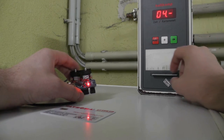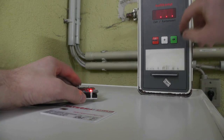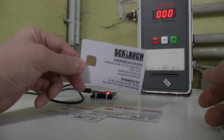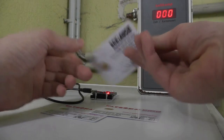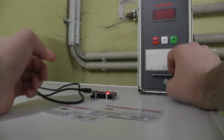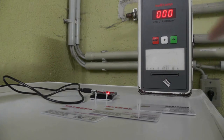So this machine will not last for long, probably. There is a value of 20. So we've been able to rewrite the value of it. And in the end, we have this custom-made card, which is pretty nice, and we will test if it's really compatible. So if we put it inside, we see we also have a value of 20. So it works perfectly, and actually you could pay with it and it would work. I mean, it detected the value of 20.